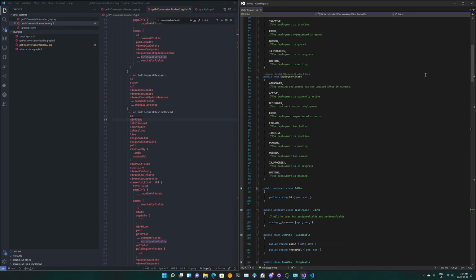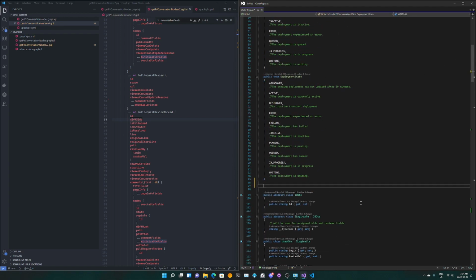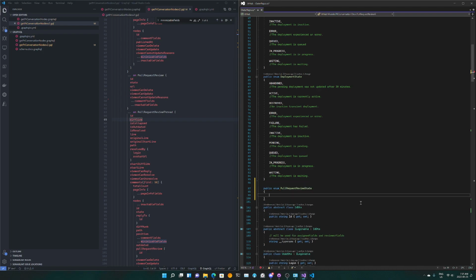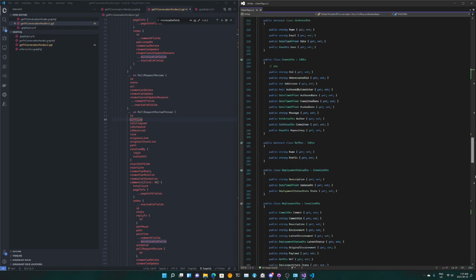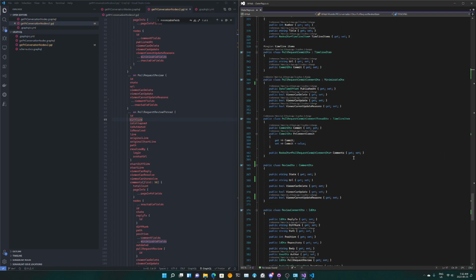So go up over here, and basically we do this: public enum PullRequestReviewState, and we paste everything. We fix the indent, fix the syntax, and make these things comments. All right, now that we have this, we can copy this type and type it in over here, basically.